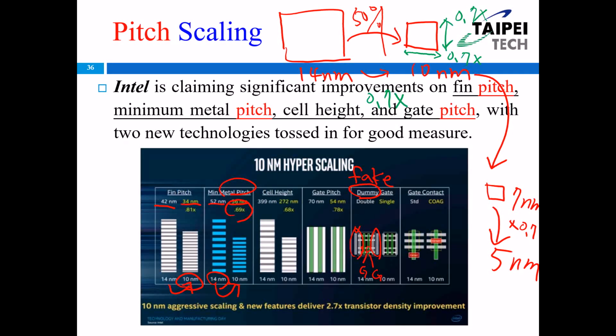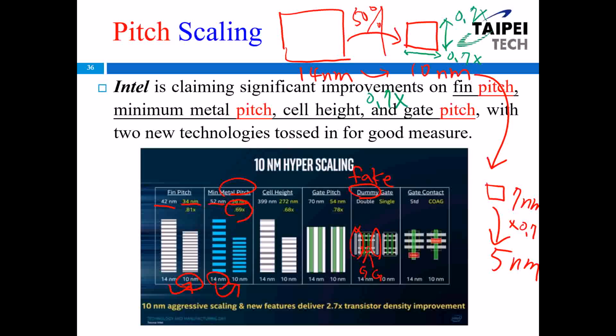Next time, you will see this word dummy in industry very often. The dummy just means fake. It's not a real transistor, not a real gate. We fabricate it on purpose to protect the inner transistor. Okay, so it's not real. When you see dummy, it's not real. So we have the dummy gate, or maybe we have the dummy substrate, for example. So dummy can be used for other applications, but you know it's fake, it's not the real transistor, okay?